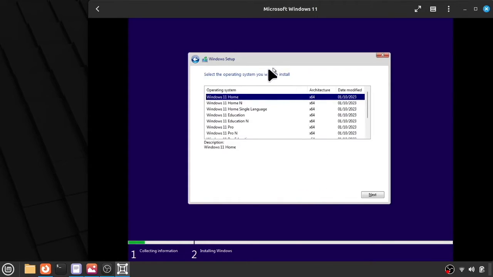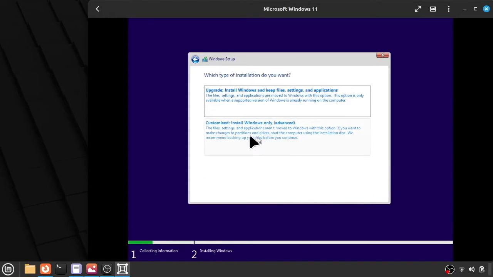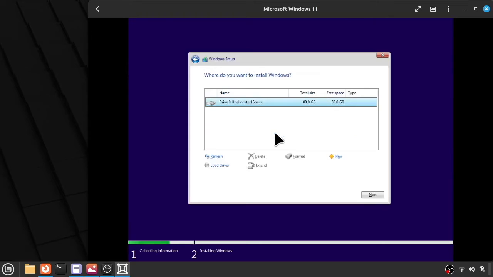Now the version of Windows I want to install is Windows 11 Home, so I'm going to click Next, and I need to agree to the software license terms and click Next.